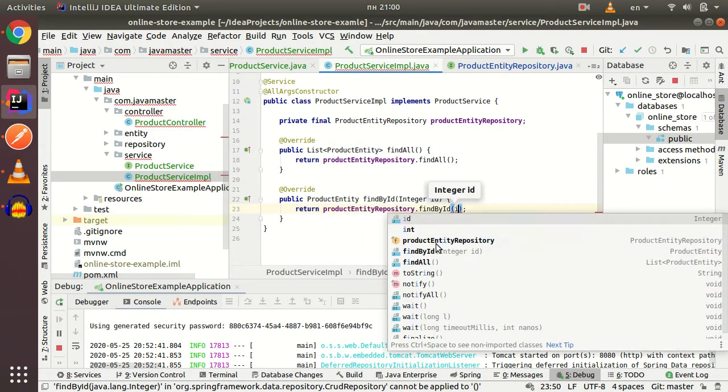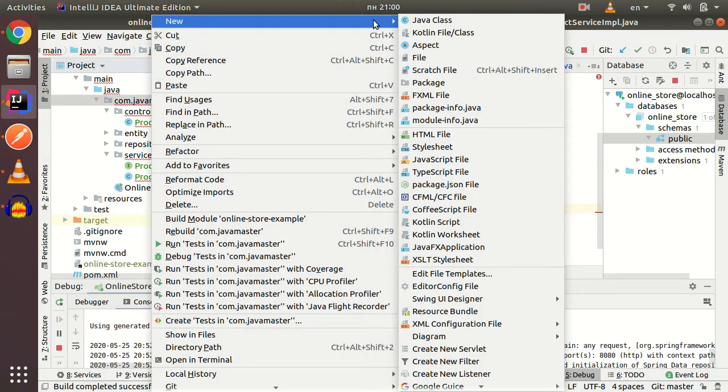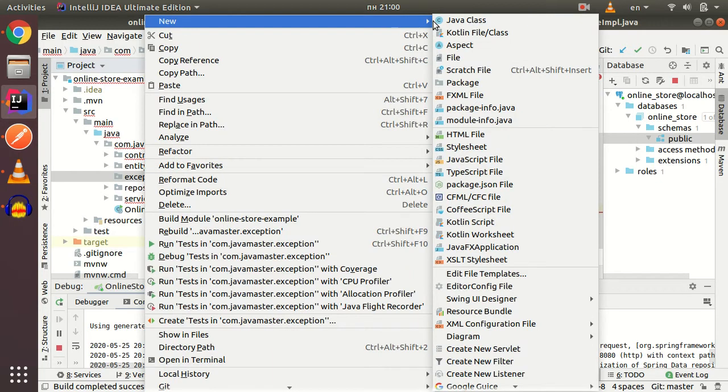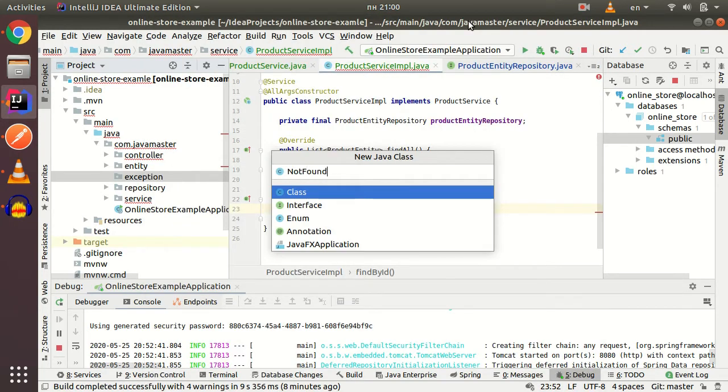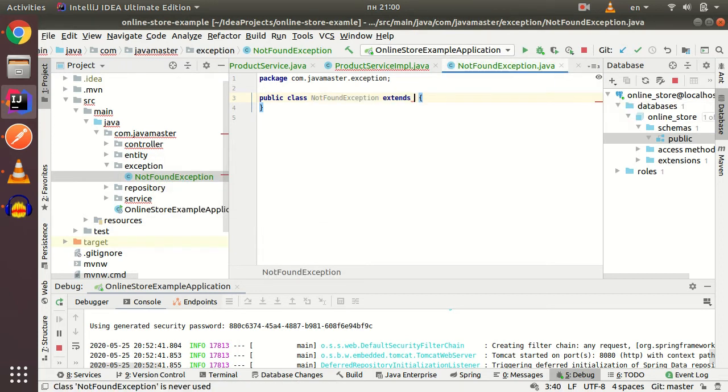And let's say if I haven't found any product, I need to throw some exception, and let's write some custom exception. But first, create a package for it. And let's say our exception will just override the exception message.